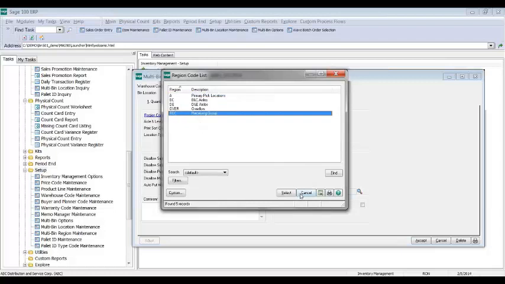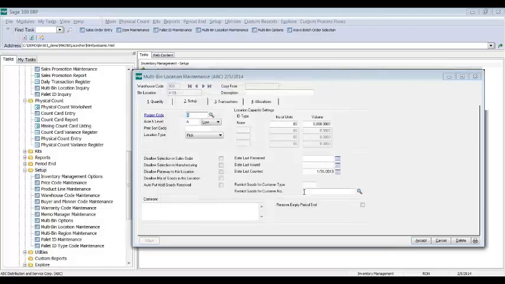We can designate staging locations like a receiving bin location and give it a region code to group other receiving-oriented locations. So I can have a receiving dock, and I have quality control, or maybe returns, and that way when I produce a put-away report, it will look at all those locations together.